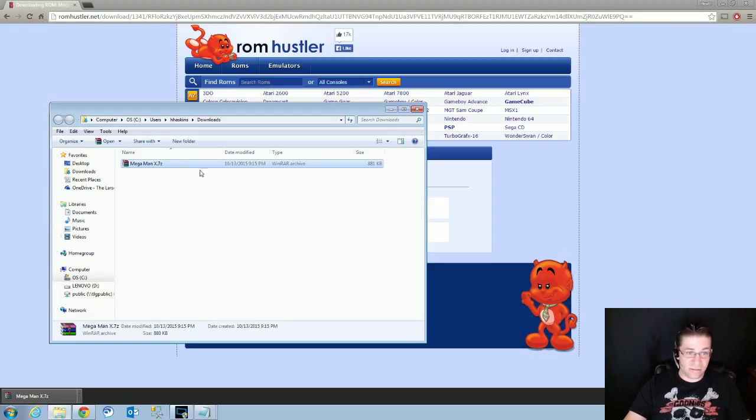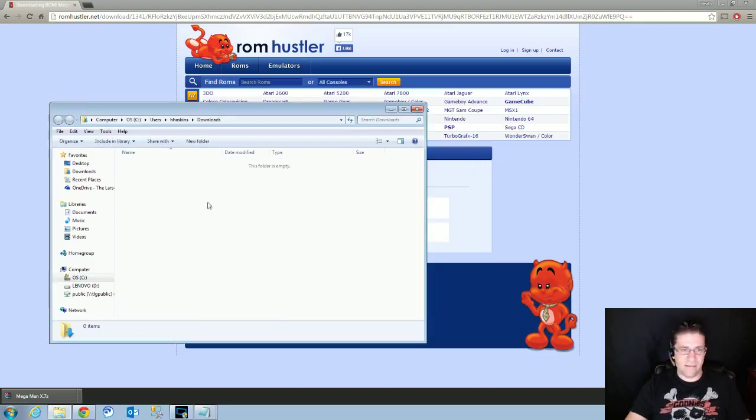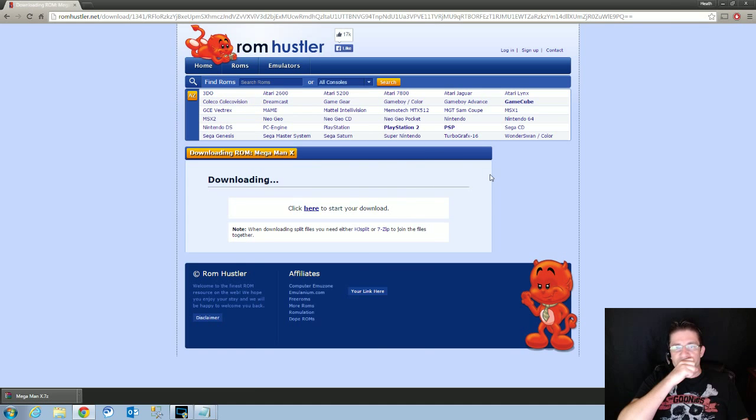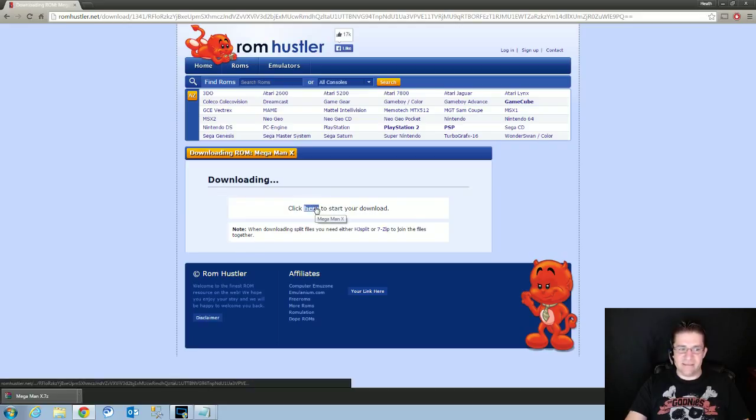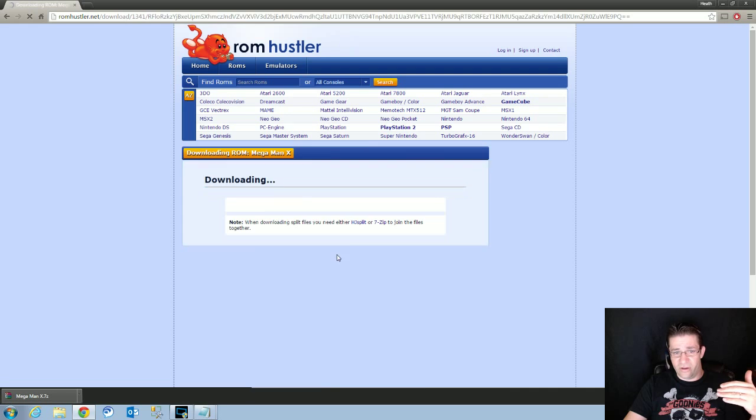Okay? That isn't legal. You can't do that. So we're going to get rid of it. Shift delete. Are you sure to permanently delete? Yes. Now, with this being said, Rom Hustler did a really good job with making these links. See this? I don't know if you can see it or not. Down here at the bottom, this really long, encrypted, can't get to it any other way link. It's a one-time click link to a file that you can't get to again. If I try that click again, it takes me back. You got to redo the whole process. Click here to download this ROM, blah, blah, blah.